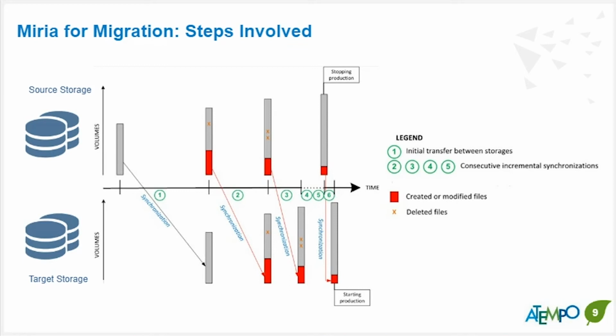What we'll do is take a second snapshot and compare it to the first. After it's validated, we build the change list, move the data, and delete the old snapshot so we're not using up excess space on the source storage, and move on to steps 2, 3, and 4. And we'll keep repeating this over time as we're moving that change rate per day or change rate between migration cycles, until you get, of course, to step 6.